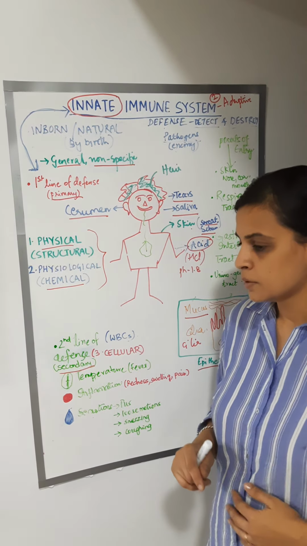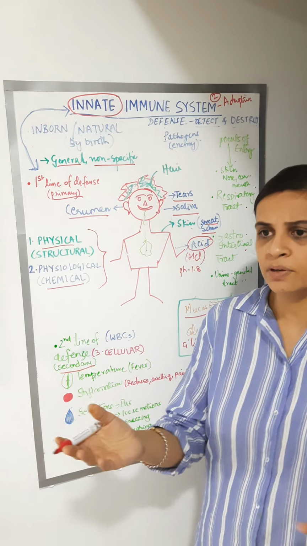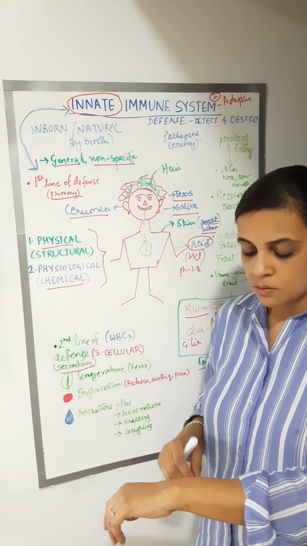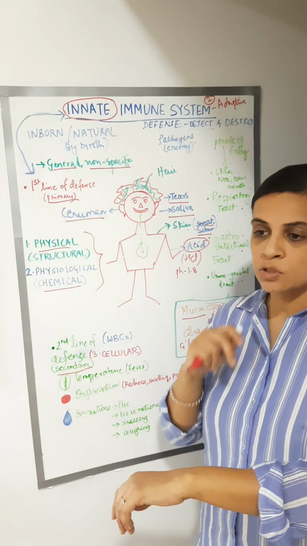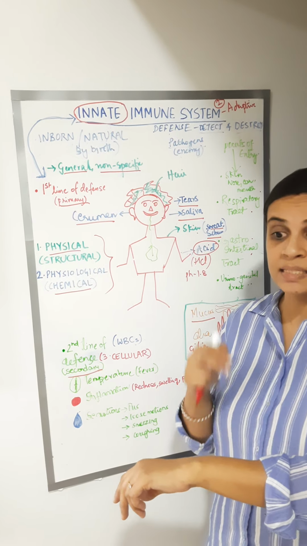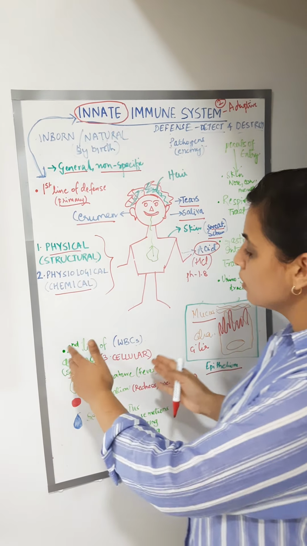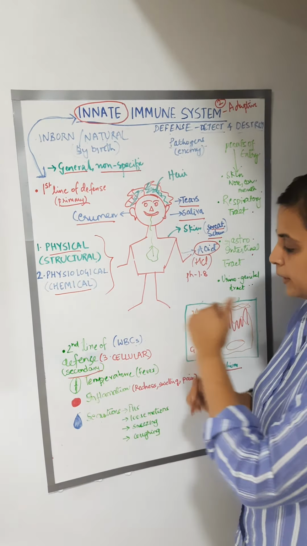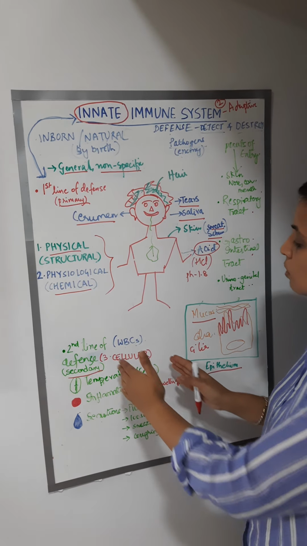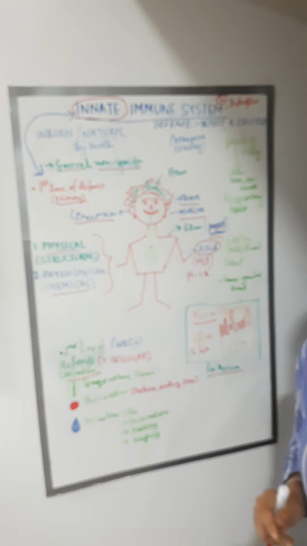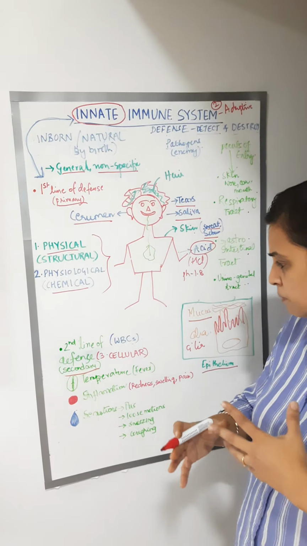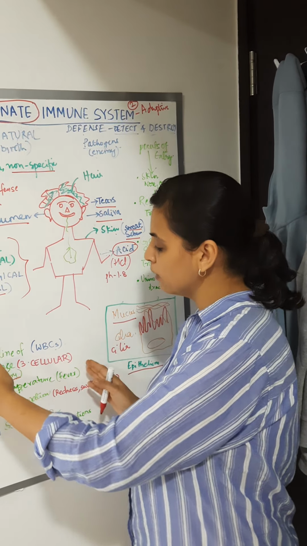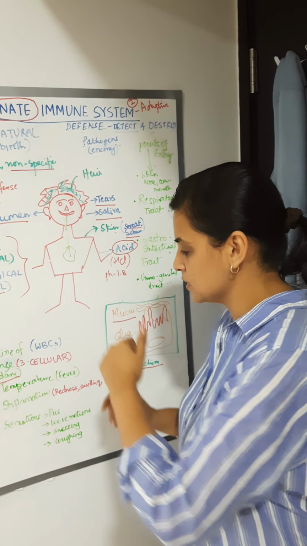Coming to the second line of defense, suppose you went for cycling, you fell down, you got bruised, or you got a cut on your hand or on your skin. Now it is exposed to pathogens, and the pathogens have easy access to enter your cells. So now, since the first line is breached, the second line of defense comes into play. This second line of defense is also categorized as a cellular barrier. Why is it so? Because the machinery involved here is cells. The white blood cells form the army men of this second line of defense mechanism.